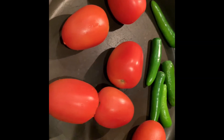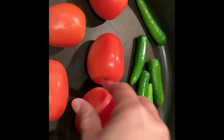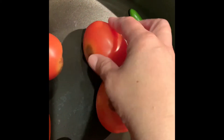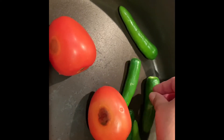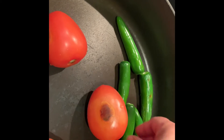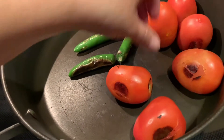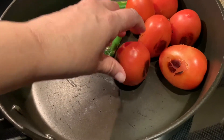While we're waiting for the cactus to be done we're going to roast our tomatoes and our serranos. I'm going to use six Roma tomatoes and about five serrano peppers. Now the serrano peppers can be a little spicy, so if you don't want it too spicy you can use less serranos or replace them with regular jalapenos. We're going to keep a close eye on them, turning them often, making sure they don't burn.